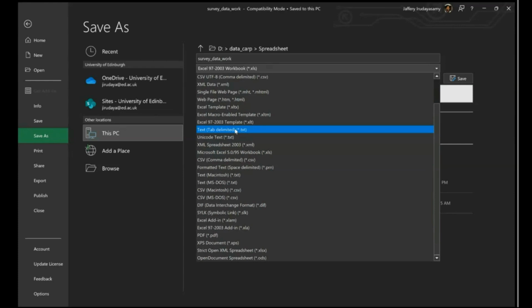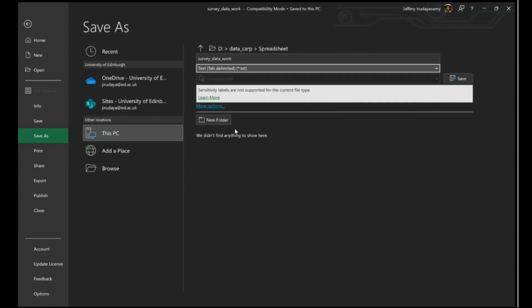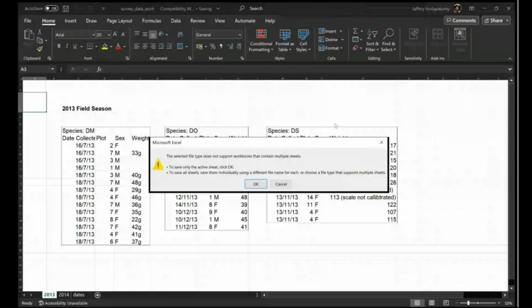Right, you might need to use the export rather than save functionality.